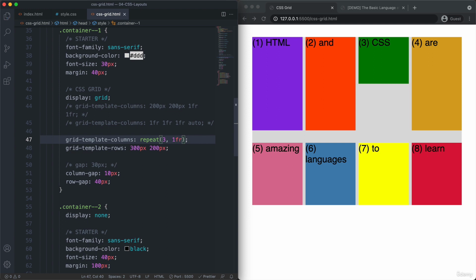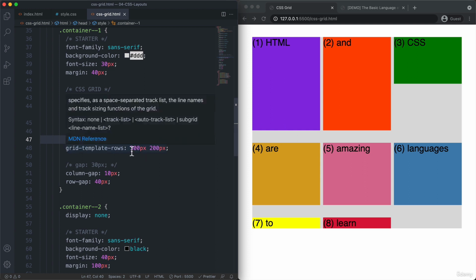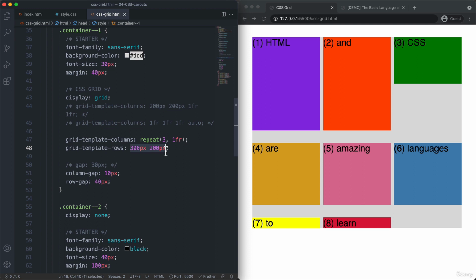Let's remove this here. And of course, this could just be 3. And then we would get another row here. And this row, by the way, is called an implicit row, while these two here are called explicit rows. And that's because these first 2 rows, we actually did specify some sizes for them, right? And so we explicitly defined these 2 rows, while this third one here was basically just added automatically because we run out of space in the grid that we defined. And so this row here that was added automatically is called an implicit row.